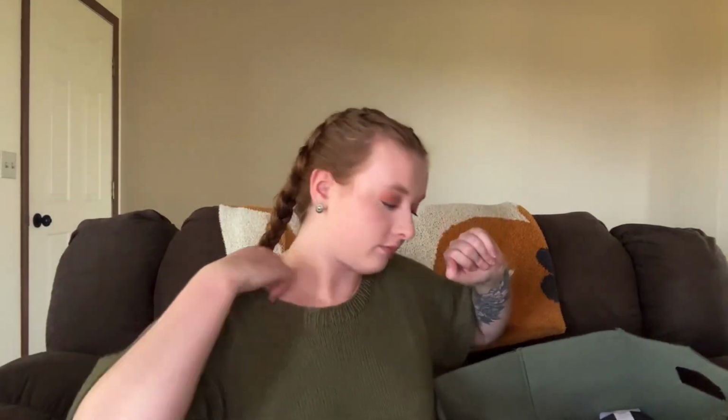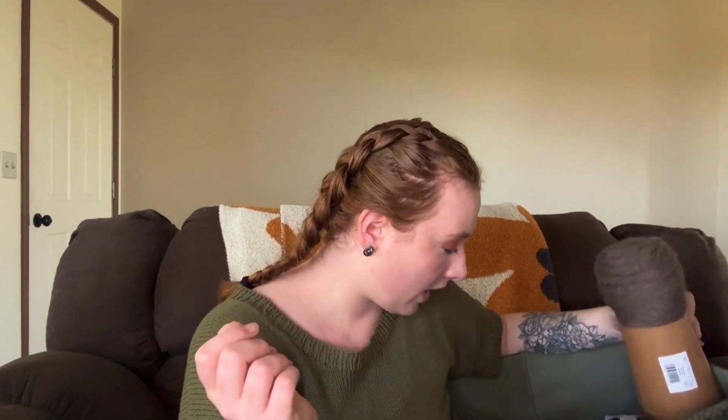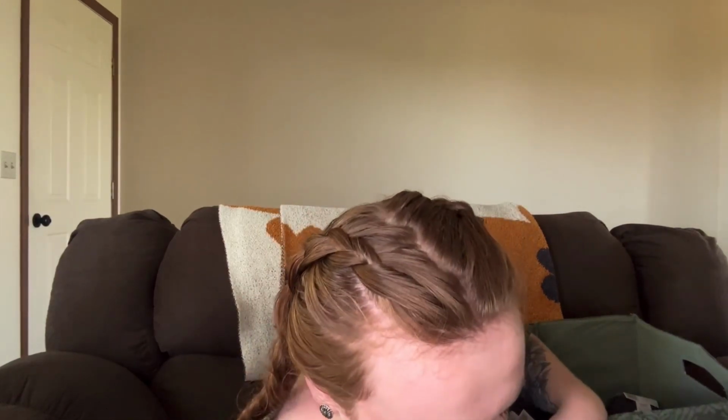So let's talk about future plans. I only have 2 to share. Oops, I was going to try to not move the camera around. I guess I have 3. Some of it was buried. So I think it was my last podcast that I talked about this. This box of yarn is my knitting cube pretty much. So you guys probably aren't going to see this yarn for a while. I just really like to plan ahead.